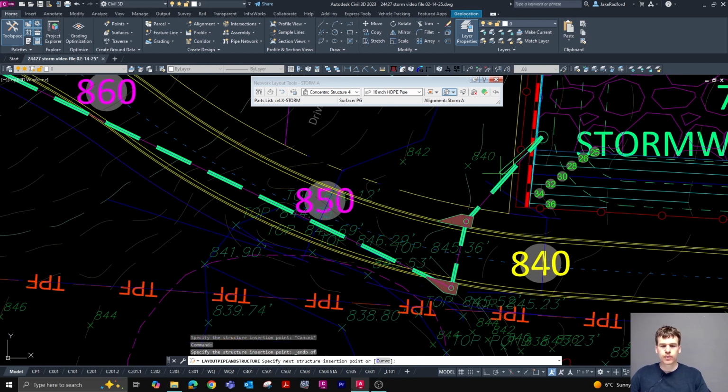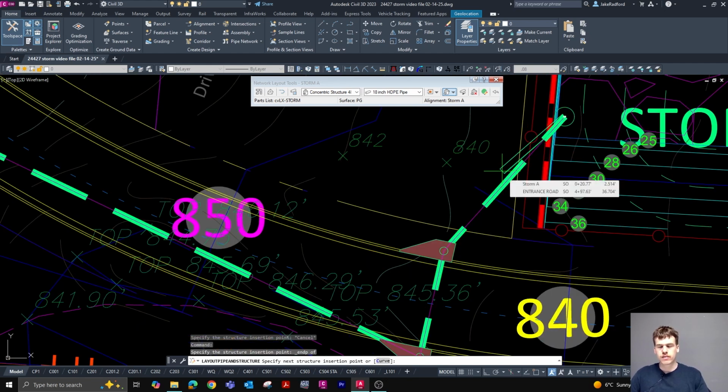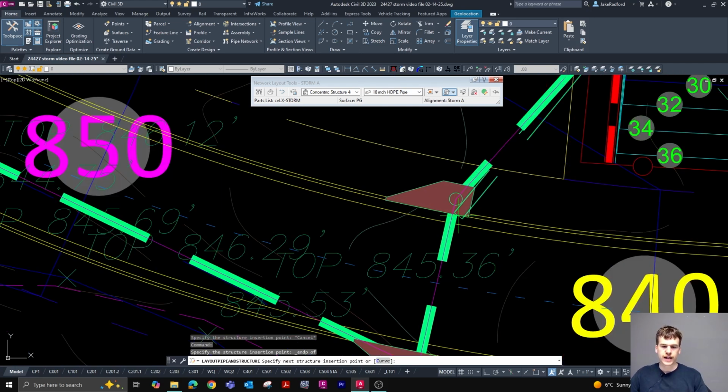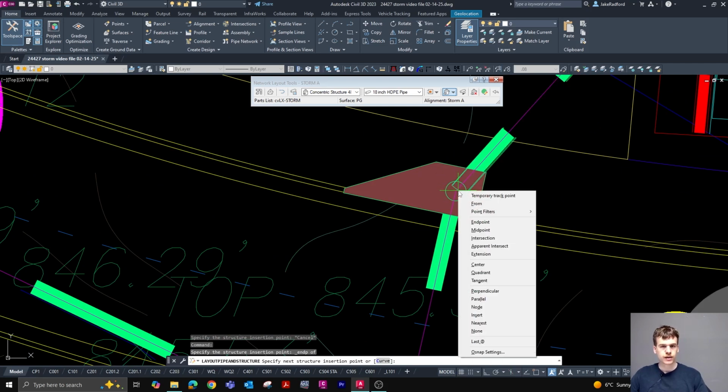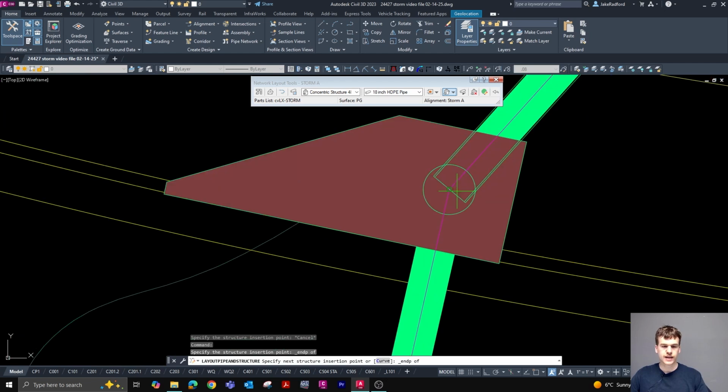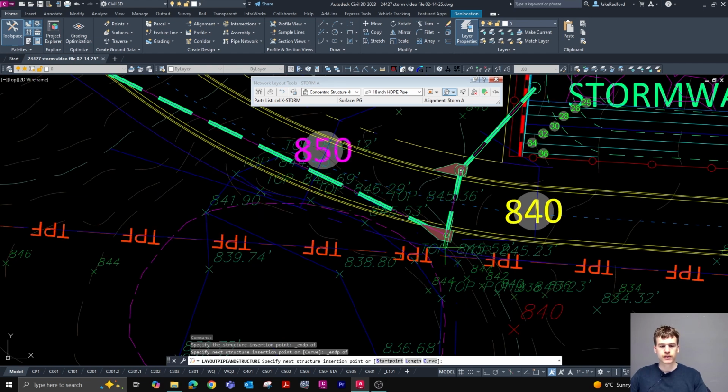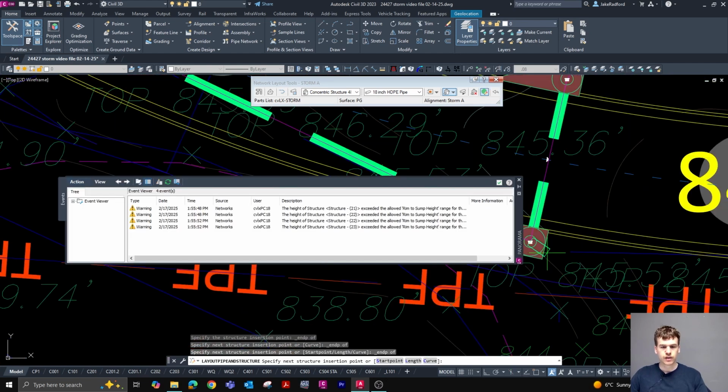One thing that's extremely important is that the endpoints of your alignment, or the vertices of your alignment, need to be on the same sort of reference points or grips of the structures themselves, or else the structure label will not populate correctly and the structure will not generate in your profile correctly. So that's why when drawing your structures and pipes, it's critical that you snap, do middle mouse space E, or whatever your snaps are bound to, or you can simply turn on your snaps here at the bottom, and you're going to want to snap to the endpoints of each alignment. And we're just going to continue like that all the way up.